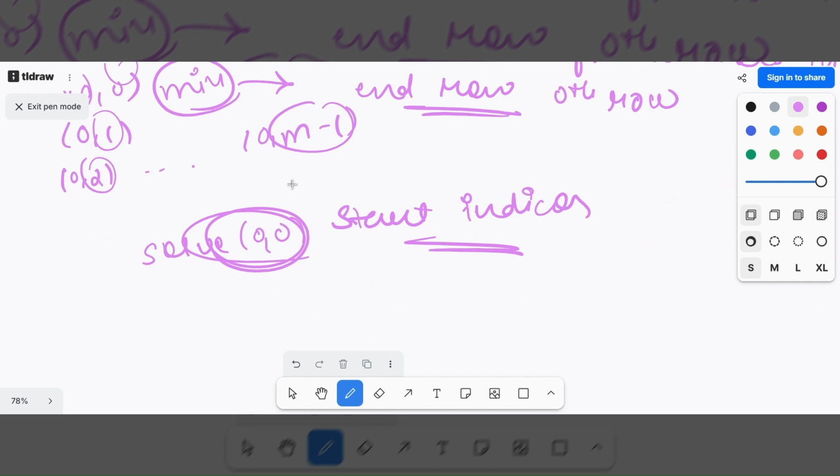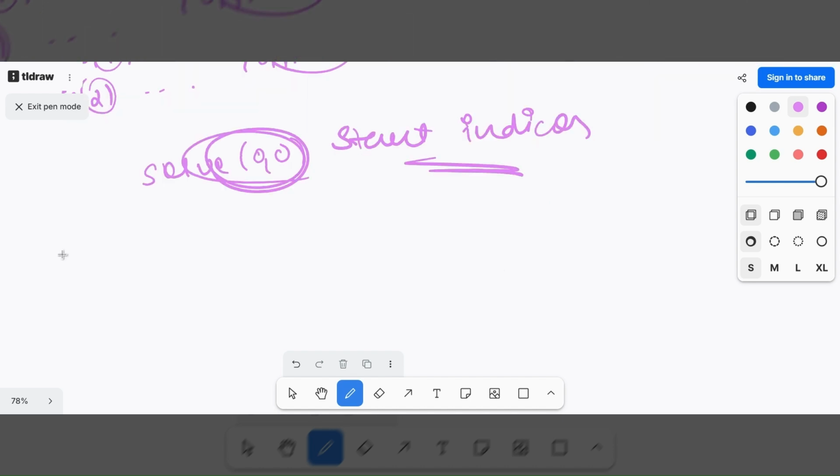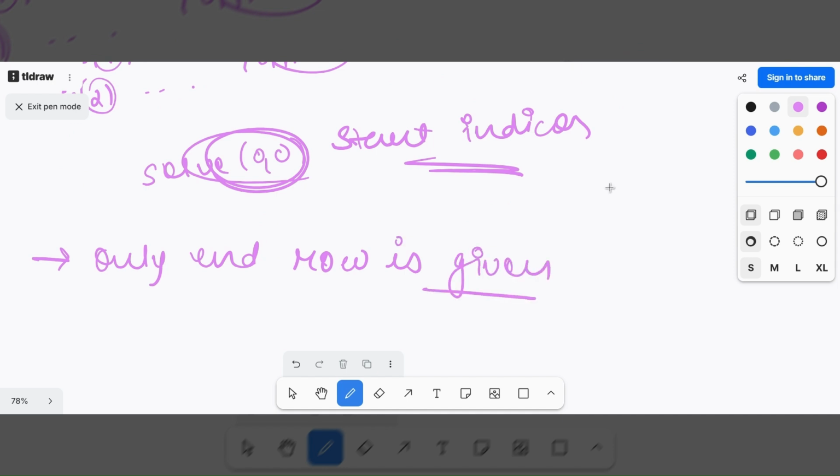If i is given, we'll assume all other js and take the minimum or maximum of all, depending on the question. But if along with the start, only the end row is given and no column, you have to reach the last row, n minus 1, but you are not sure which column.